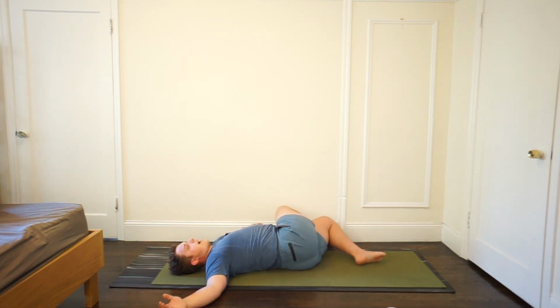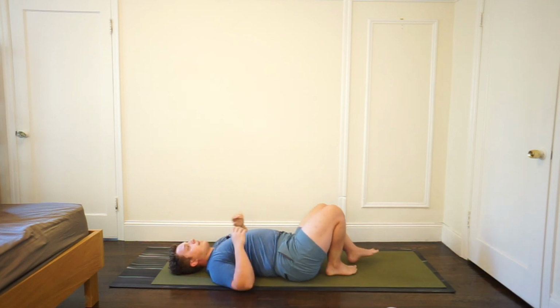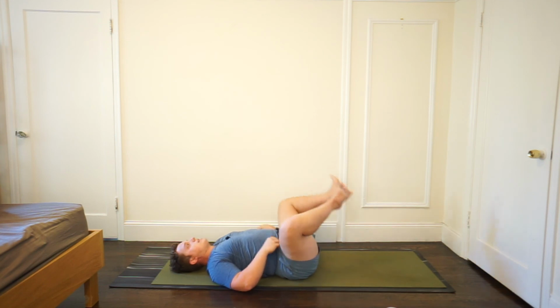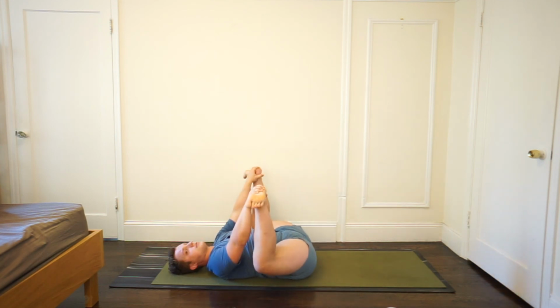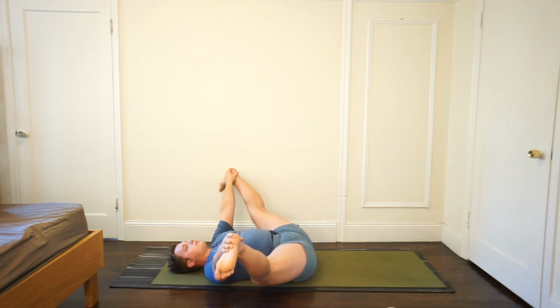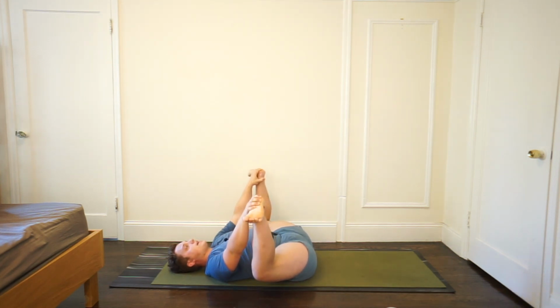Good, inhale, come back to center. Unwind the legs, and last but not least, before Shavasana, come into Happy Baby's pose. Grab onto the inner heels or the pinky toe sides of the feet and just rock around, be a little baby. Experience this pose in a really kind of curious and light-hearted way.